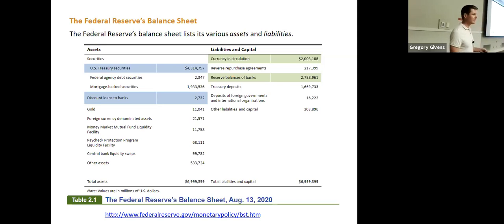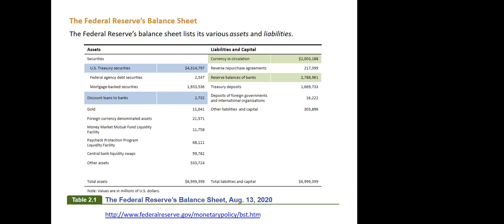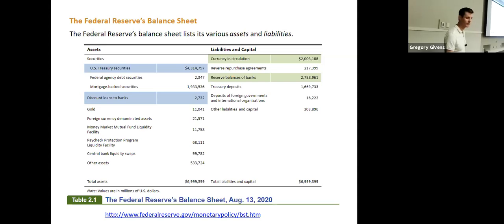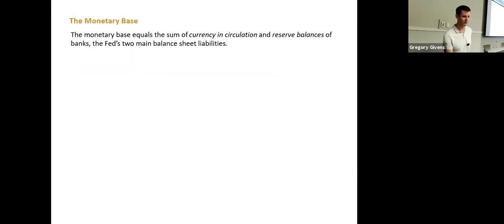Adjustments in the Fed's balance sheet, that is, changes on the asset side of the balance sheet, are going to create corresponding changes in Fed liabilities. Usually that means reserve balances or currency in circulation are going to go up and down. Why that is important is because those two items on the liability side of the balance sheet make up this thing called the monetary base. That was the other important concept that may have been new to you in the last class.